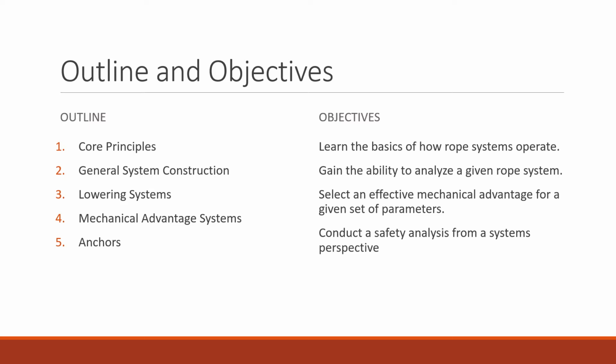Objectives of this presentation are to go through the basics of how rope rescue systems operate, gain the ability to analyze a given rope rescue system for how effective it is, select an effective mechanical advantage for a given set of parameters, and then conduct a safety analysis from this system's perspective that we're talking through today.